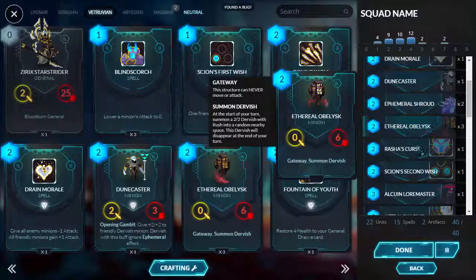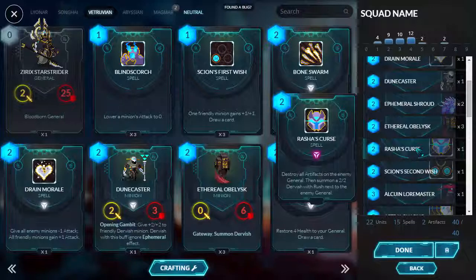So really important. Raschi's Curse, it's an epic spell. Destroy all artifacts on the enemy general, then summon a 2/2 Dervish with Rush next to them. Really, we care more about the first effect than the second one. The second effect is not big. Occasionally, it might be useful. It's not like you have to kill the enemy general. It just spawns a 2/2 minion with Rush next to him, so that could attack anything you want. But destroying all artifacts, that could be really good.